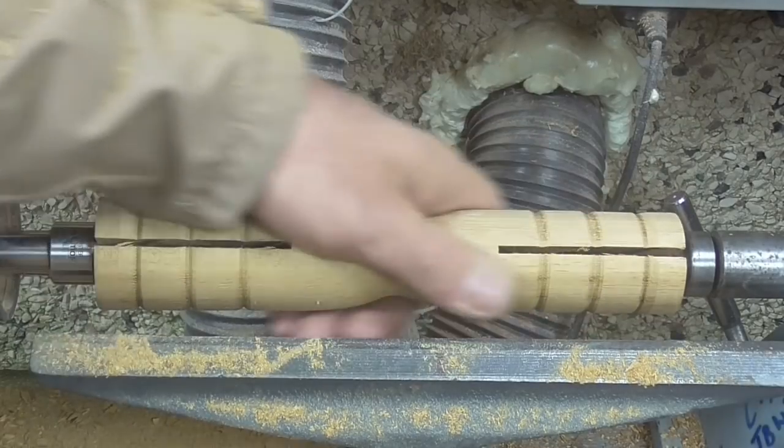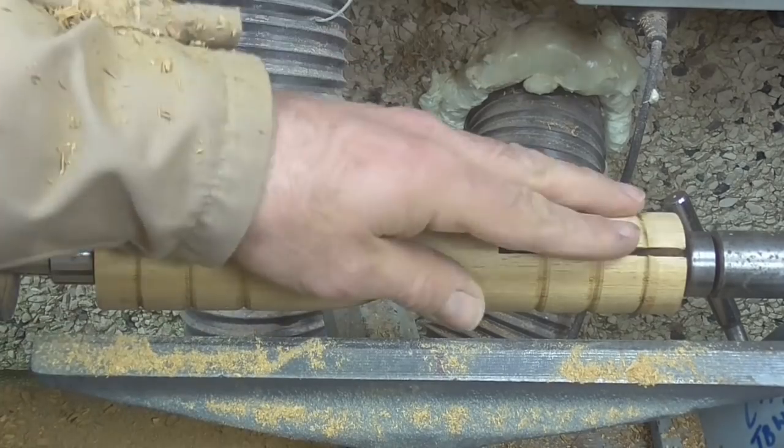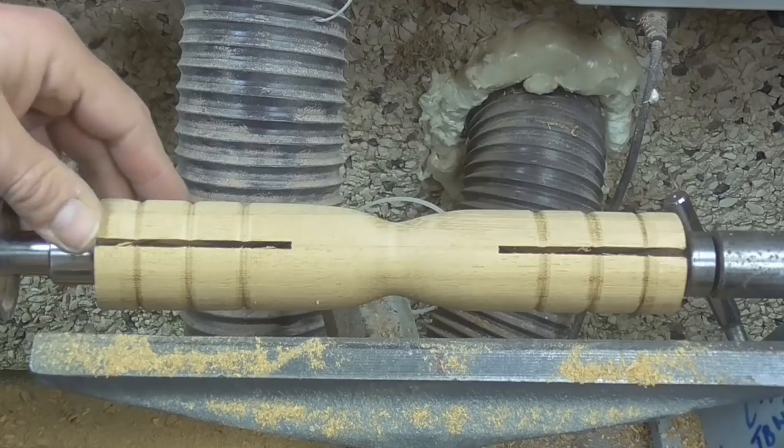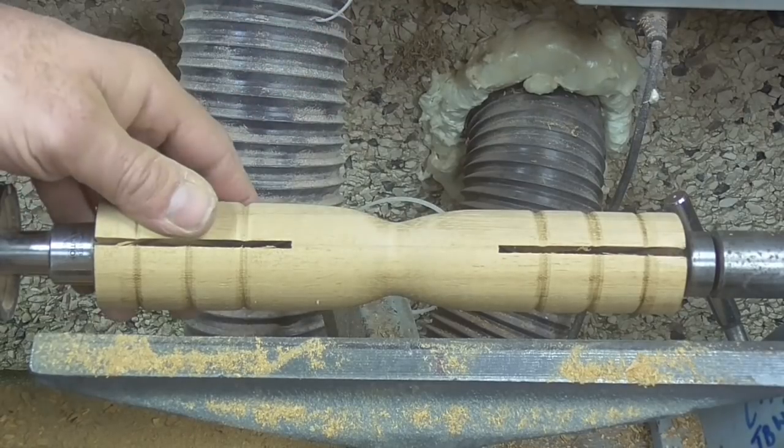So now I'm going to sand that up and get it to where I want. I'm just going to go to 240 and I'm going to Yorkshire grit the outside. And then we're going to put it into the chuck and we're going to start boring out either end.